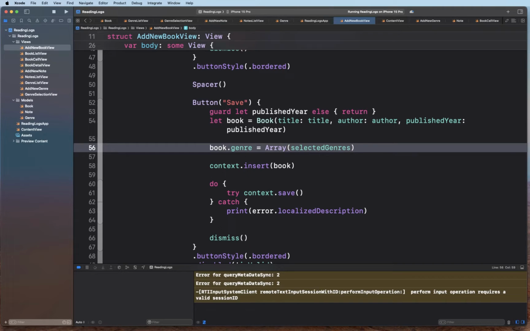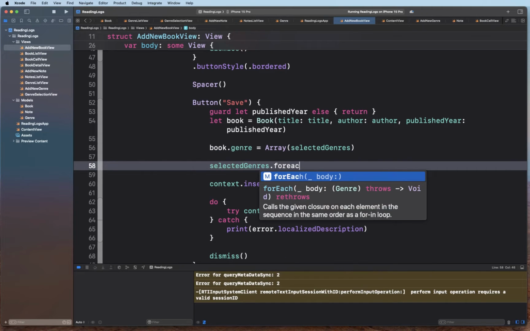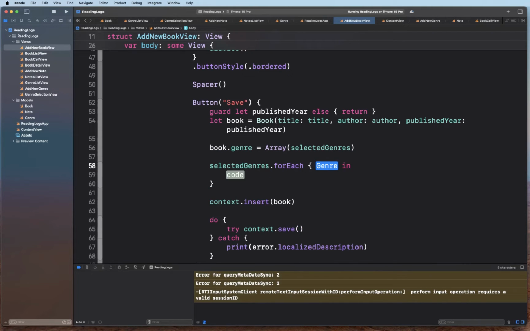Now we also want to make sure that all the genres know what books are added under them. So we take our selected genre and loop through it with forEach.